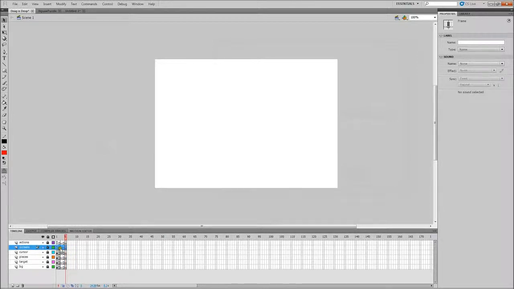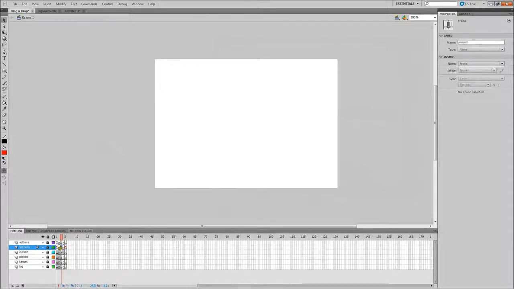So we need to give each of these screens a frame label. So on your top right, this one is going to be our past, and the last one is going to be game over. So I'm just going to put end.